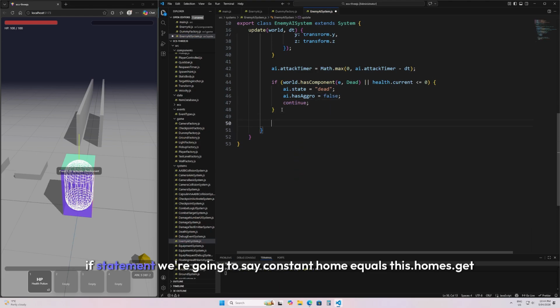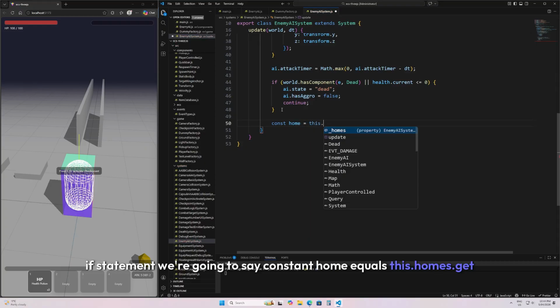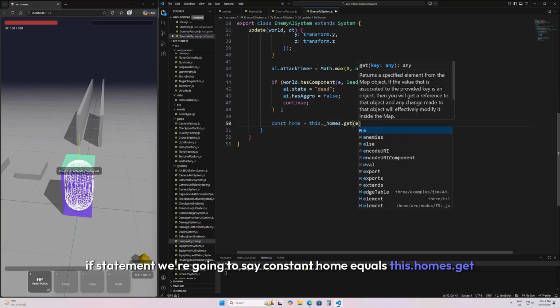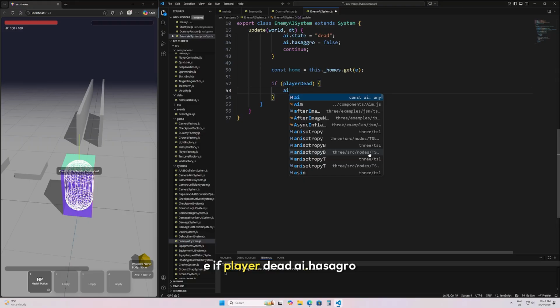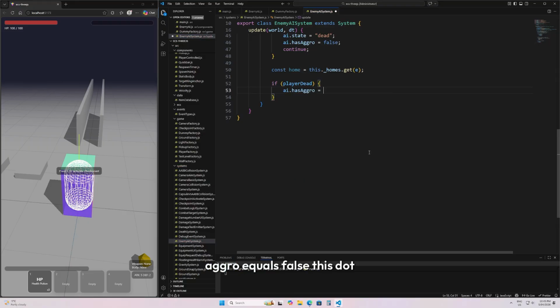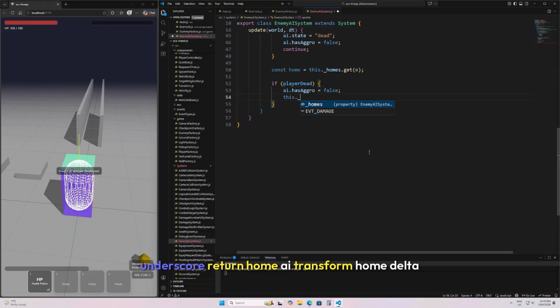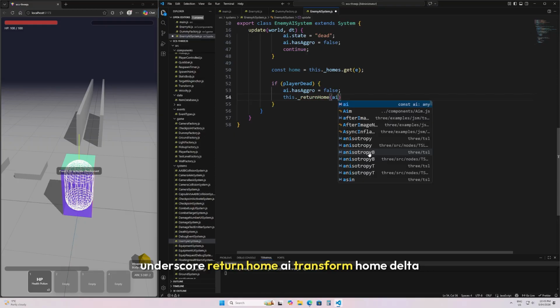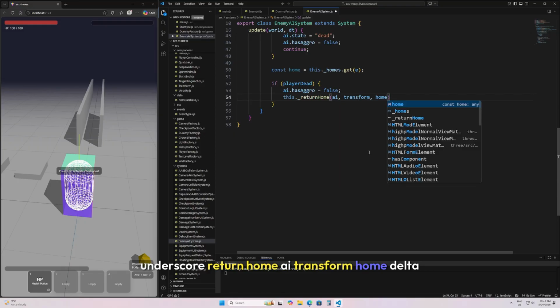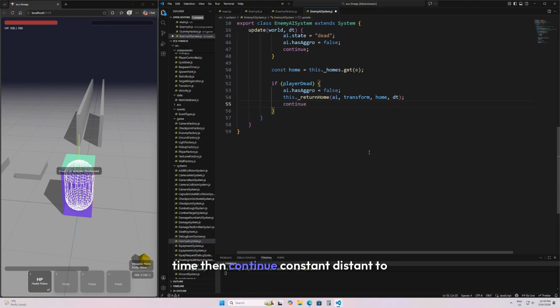And after this if statement, we're gonna say const home equals this._homes.get(e). If player dead, ai.hasAggro equals false, this._returnHome(ai, transform, home, deltaTime), then continue.